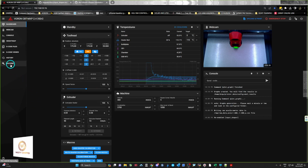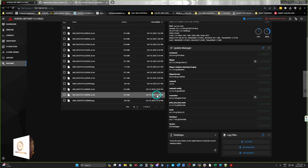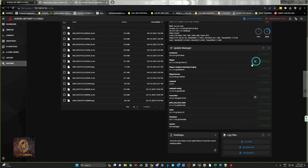And so now we should be able to go in here, this wouldn't have been here before, but there's the results, belts, because we did the belts one. There we go, it's a PNG file. There's the CSVs that were created, and this is what it's telling you. So it's telling you that the B belt is a fraction less tension than the A belt. So you could probably give that a quarter of a turn and then retest it and see how that comes out. So that all works brilliantly.